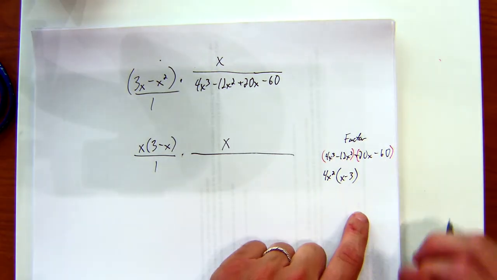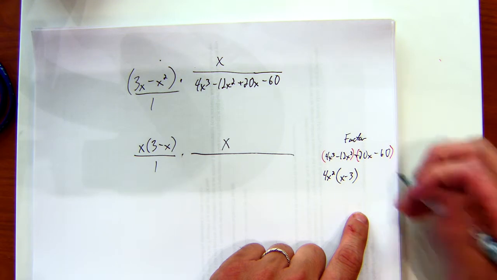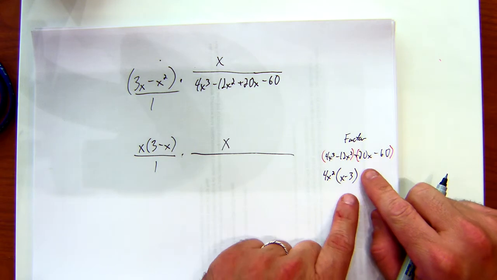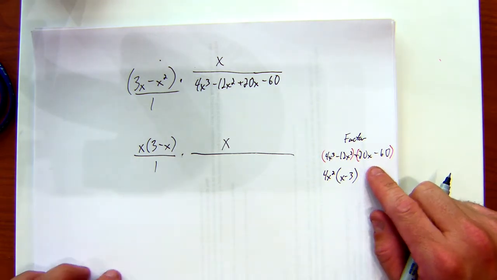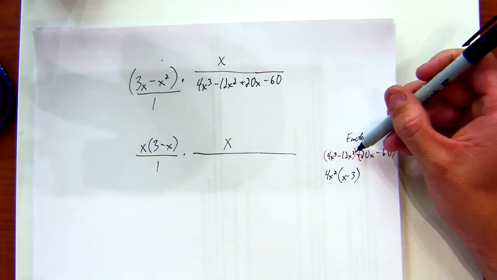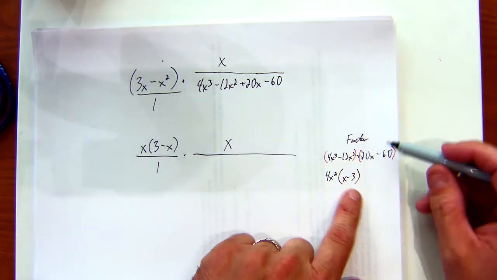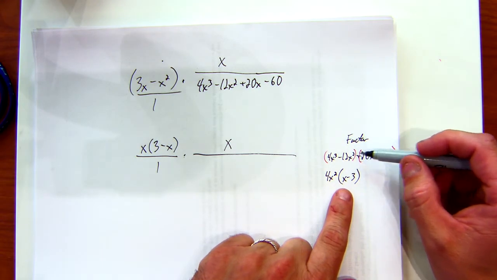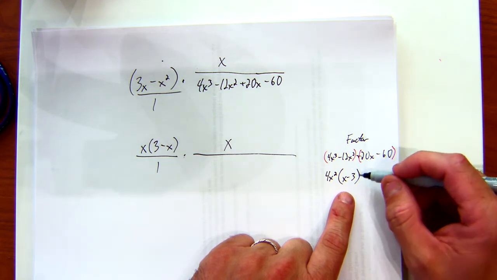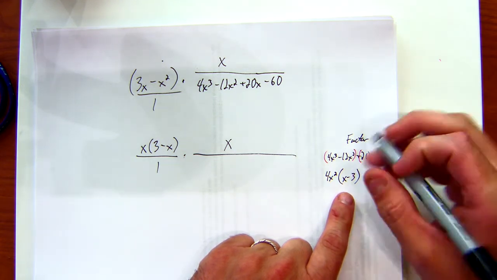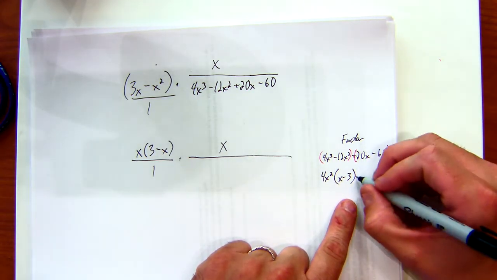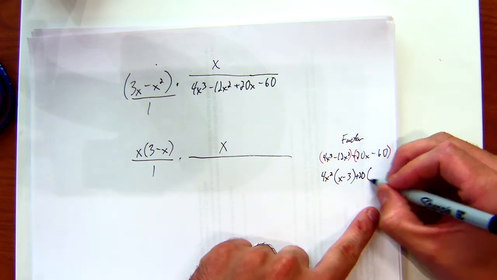What am I going to factor out of the second group? What did you say, Raphael? I don't need to factor out a negative 1 in this case. You'll see why in a minute, I think. What do I want to factor out of this second group? 20, a positive 20. And then what am I going to have left?